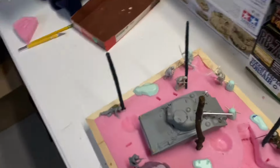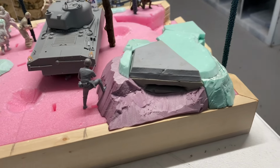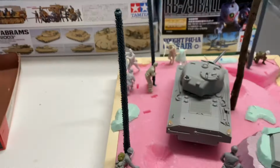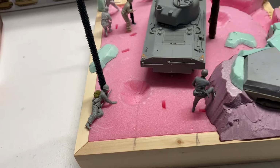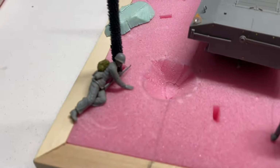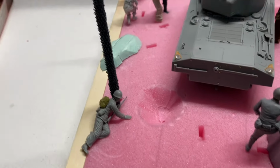Going through this real quick, I've got all the figures built. We have a little Japanese machine gun pillbox here that'll be covered with sand and foliage. Palm trees here. I'm going to have tracks where the little lines are, a blast crater from a mortar, and some terrain along the places of the mortar blast. This Marine right here is yelling back that the Japanese are attacking the current line of advance.